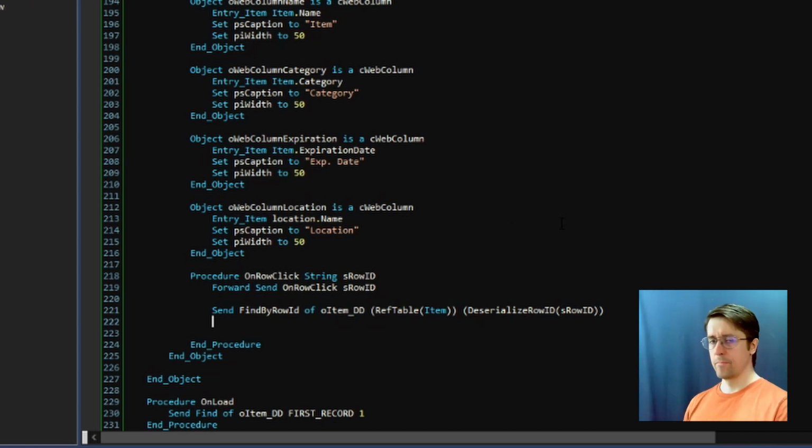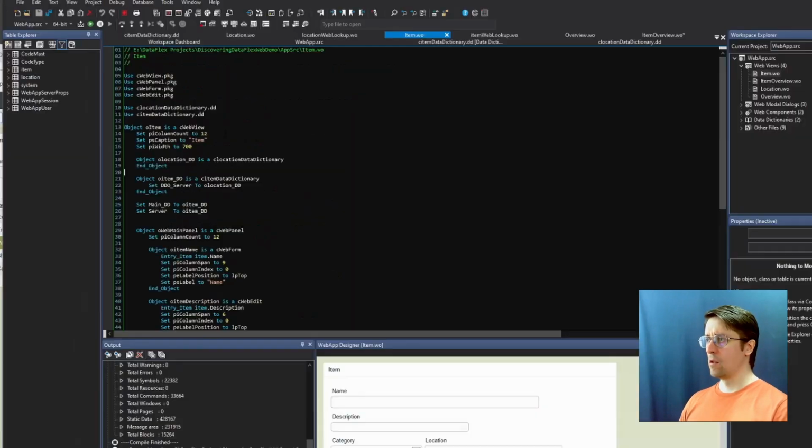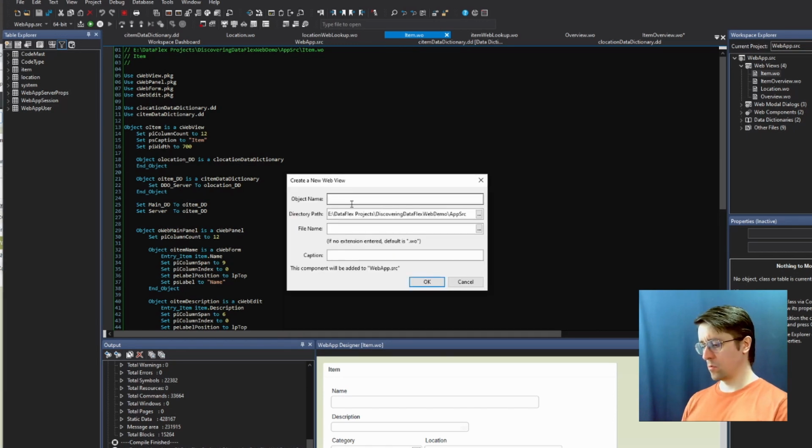Then we actually want to send a pop-up to a modal view, so we need a modal view, and it's going to be something like the item. What we can do is create a new regular web view, call it OItem modal.